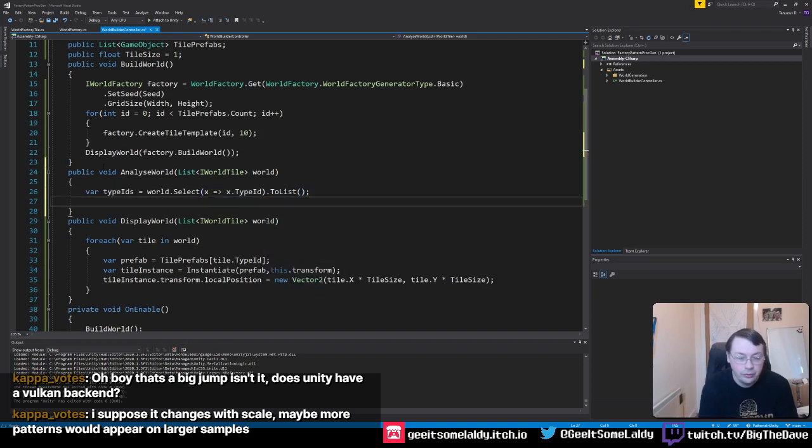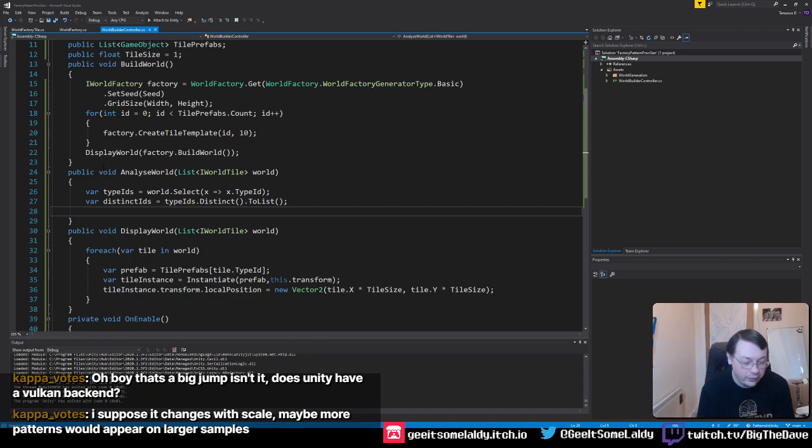So we're going to do the type IDs and type IDs dot distinct. We'll take that out actually. So we're going to get the number of distinct IDs.